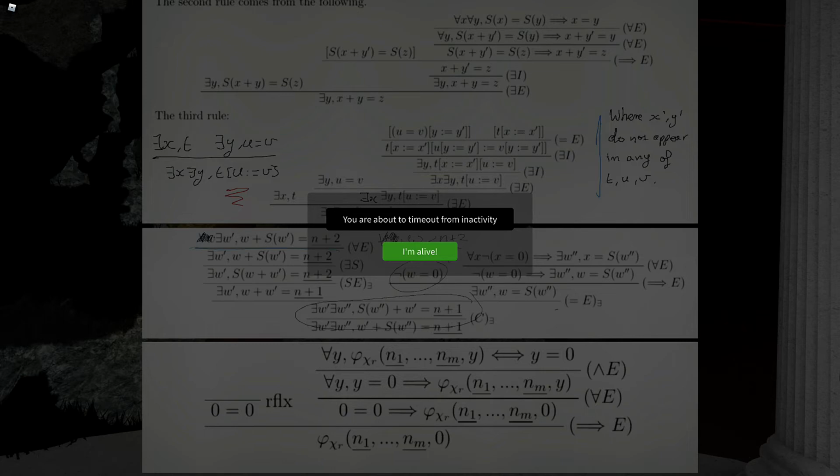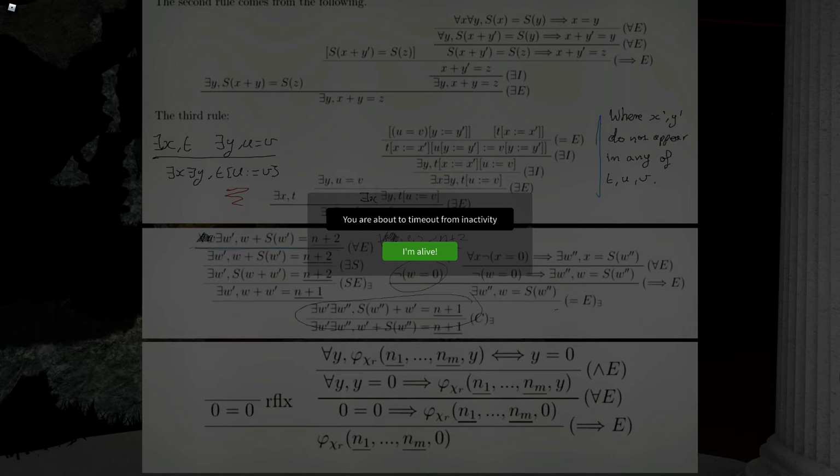Right. But so we're in the inductive case for N, where N is some number greater than 0. And I'm trying to derive this sequent, right?